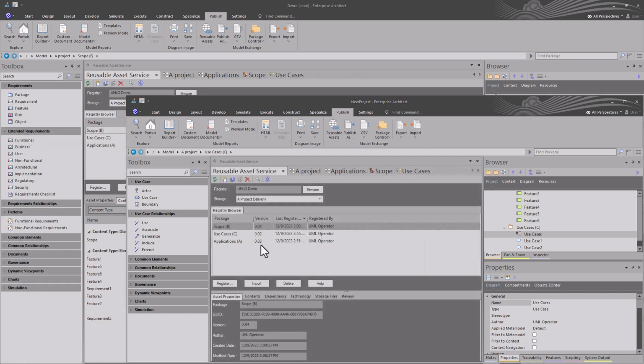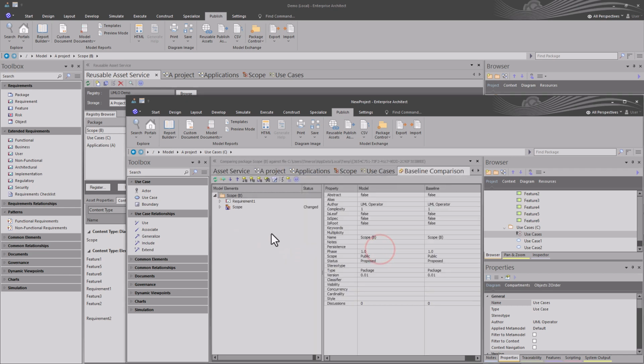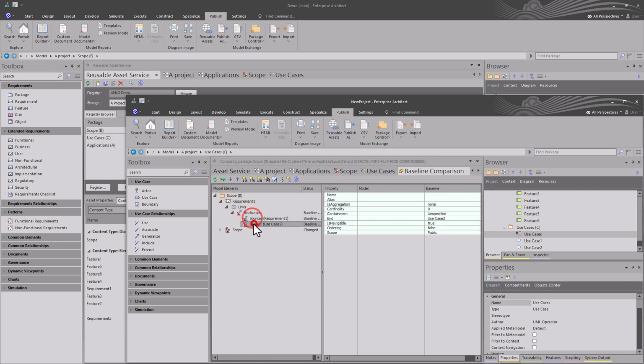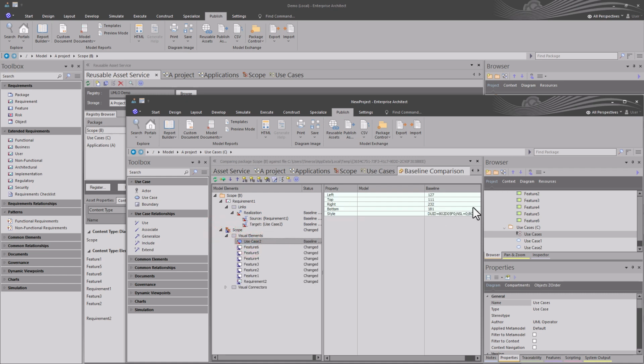So that lead project delivery person, project manager, program manager, scrum master, whatever title you're going to give that lead, they're coming over in their project to RAS. They're going to run a refresh and they see that a new version of scope has been added. They're going to do a compare. They're going to right click on it, compare with package in model. And when they hit OK, they're going to see some red, which in this case means, oh, I don't have this. They're going to go to scope and they're going to see, I don't have use case 2 in my model.